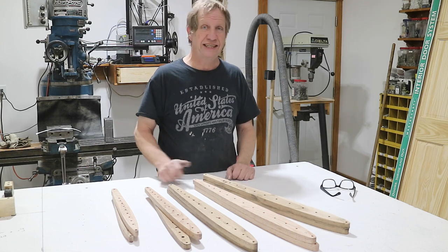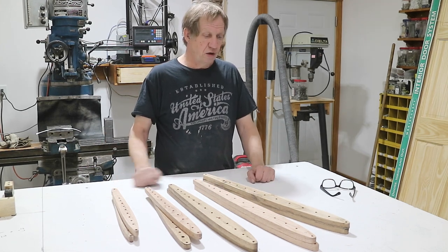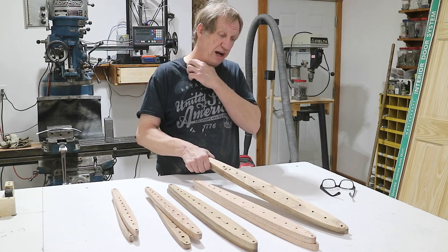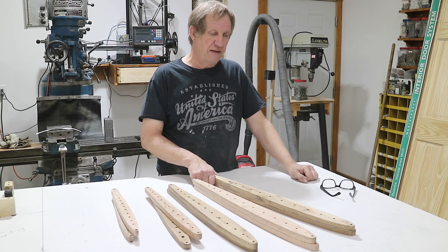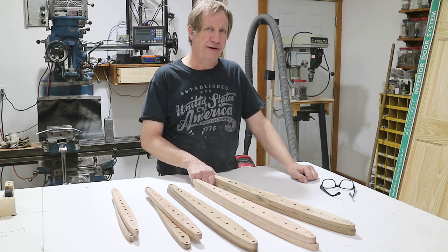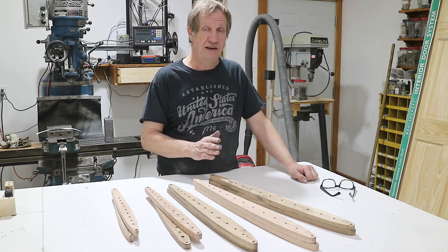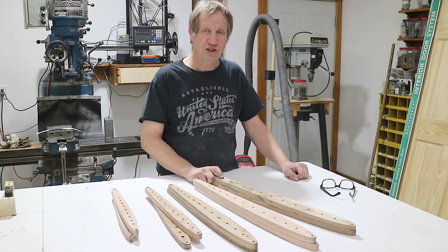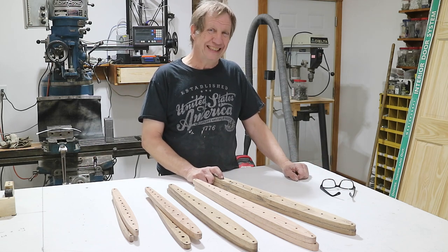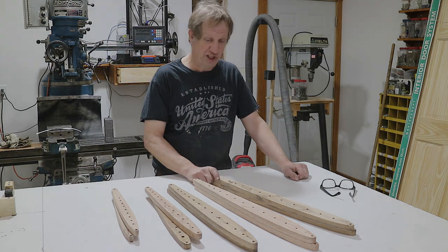I made all my rib forms because the next thing is to make ribs and put them in the fixture. I made these out of oak and cut them on the CNC router. If I were to do this again, I'd probably make them out of MDF. They only make two ribs each because they're all different sizes — one right and one left of each size. The steel is not that hard to bend, so I'd be tempted to just make them out of MDF — easier and cheaper.